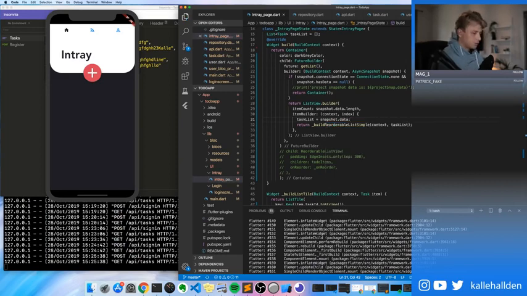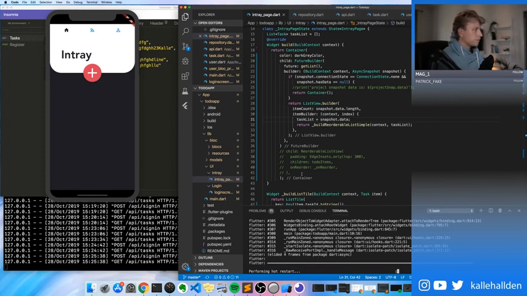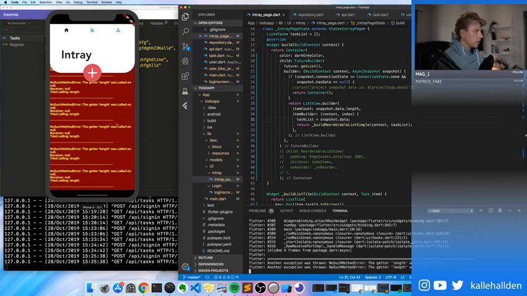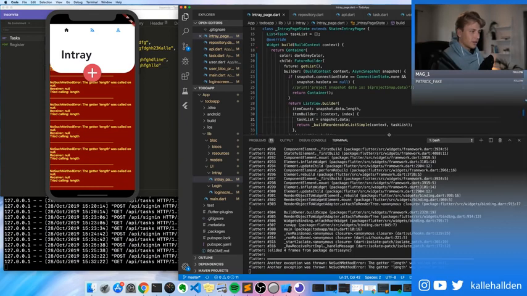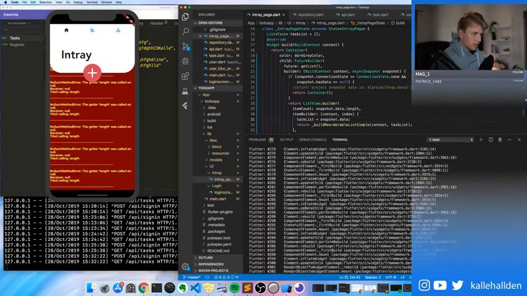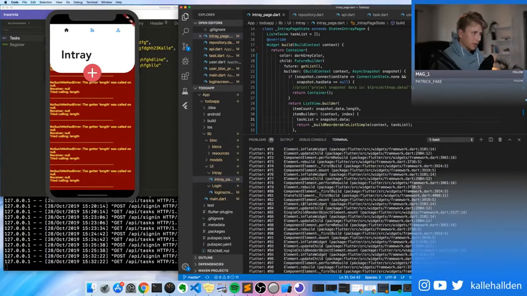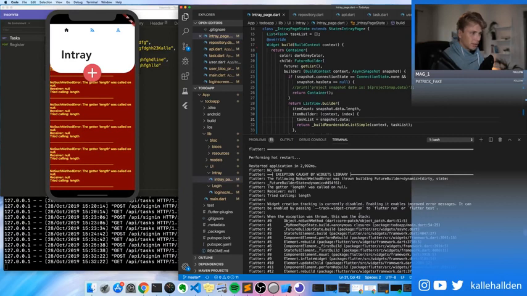Okay, let's run that. Okay, the getter length was called on null. Of course. But where was it called on null though?